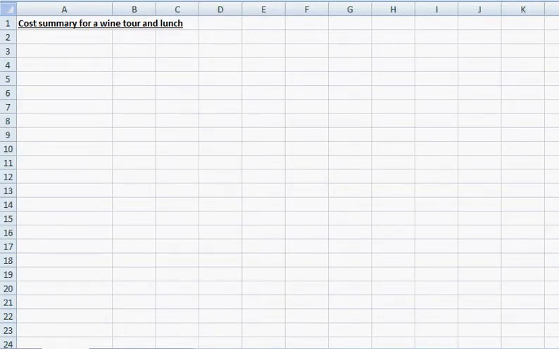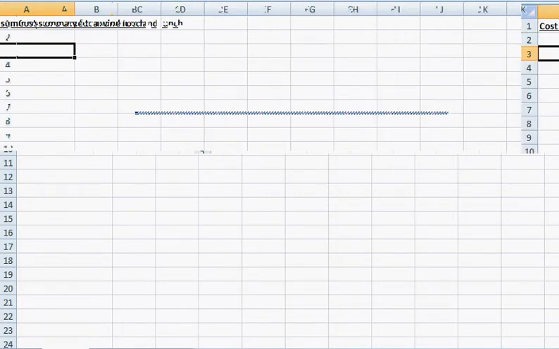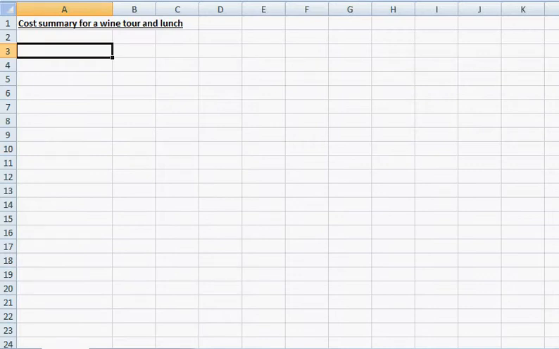So the first thing we want to do here on the spreadsheet is list all of the components that we need to put together in order to execute this particular event. Obviously, if we're taking people to a winery, we are going to need a coach. So we will need a coach. I also like to include on-site staff, tour guides, as they can also be called. So let's just put a tour guide here.